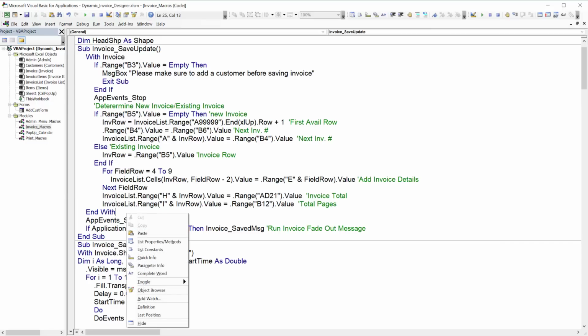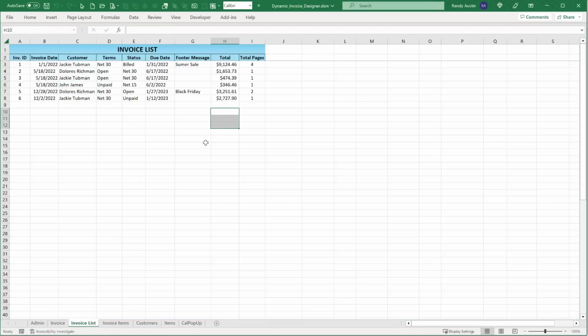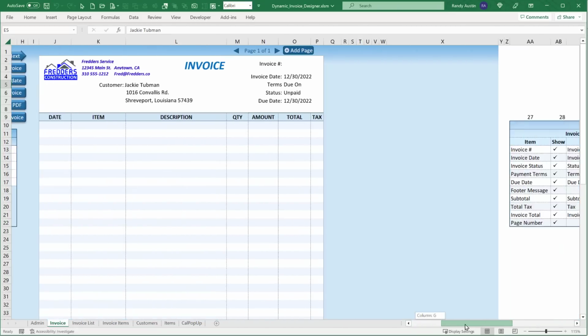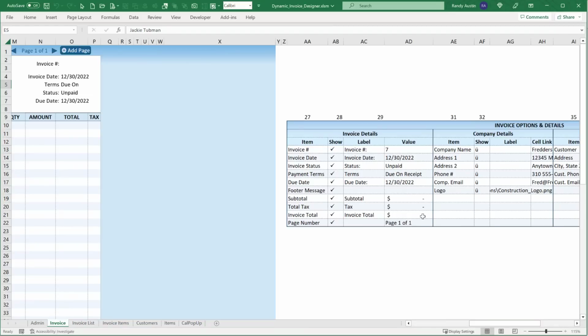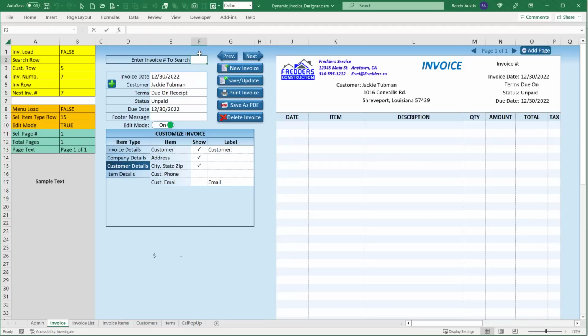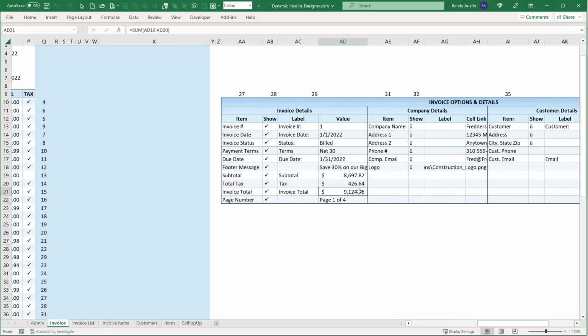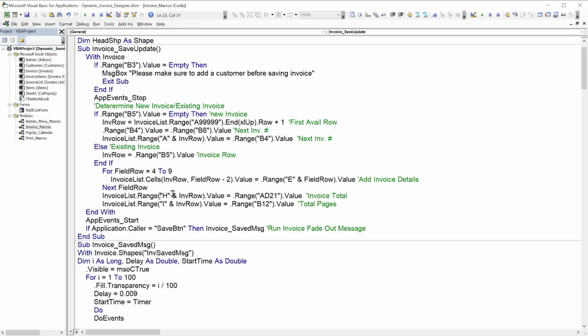Now, if we remember correctly, I want to save that total, the invoice total, which is going to be right here in column H, and I want to extract that invoice total. But where is the invoice total located? That invoice total is located right here. We have it right here, invoice total located in AD, right? If we have a particular invoice that contains an amount, we will see that amount here. And we'll see now it's filled in. So at AD 21 is going to take on that invoice total. So all we need to do is say H in the invoice row simply equals AD 21. That is the invoice total. I also want to know the total number of pages.